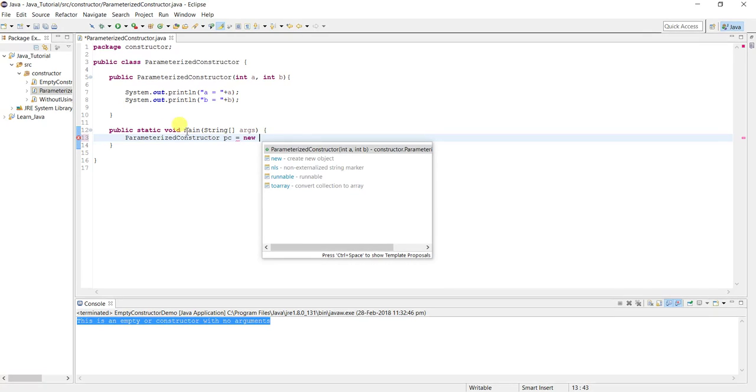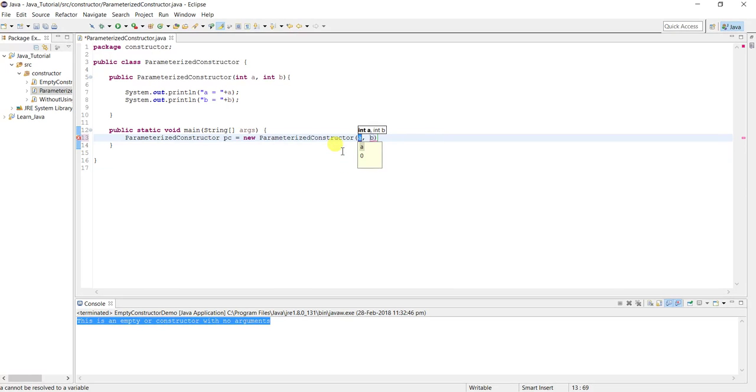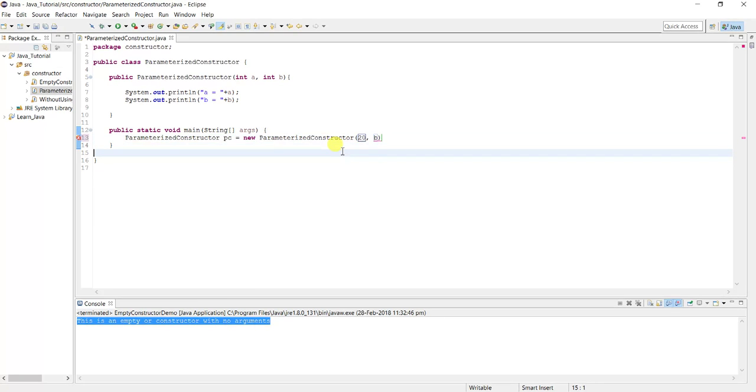Here, the difference is that earlier, when we used the constructor without argument, there was no argument inside the constructor, but now when we create the object we can see the parameters in the constructor, and this is called the parameterized constructor. Now let's pass certain values in this constructor: 20 and 60. That's it. No method calling again using this object.